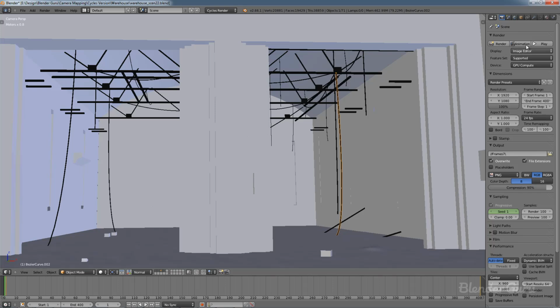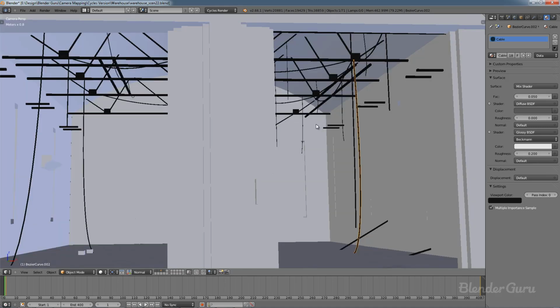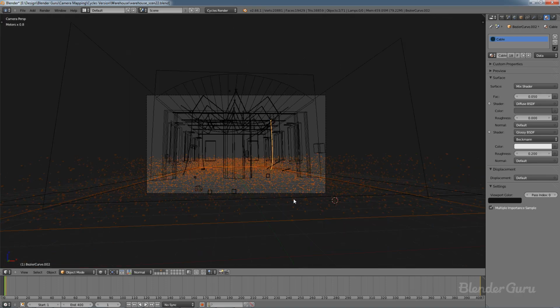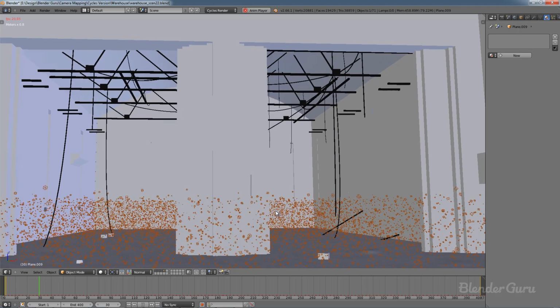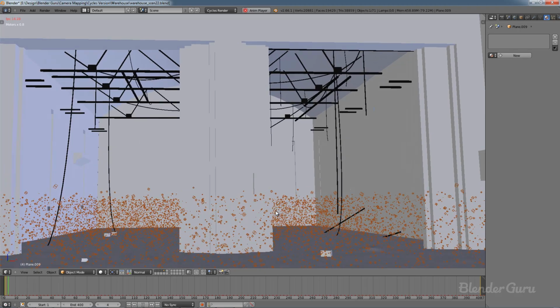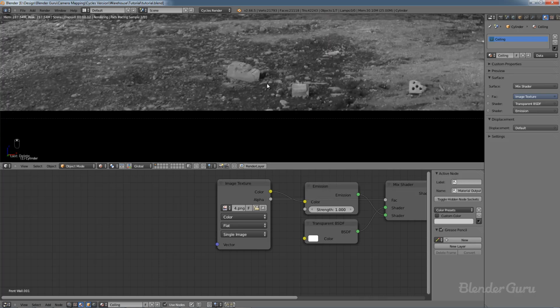And this geometry isn't camera mapped, by the way. It's just a blank black material. But because it blends in pretty well with the rest of the scene, there's not a problem with it. I also added in some particles. These guys right here, some slowly floating around particles, just to make it look like a dusty kind of warehouse type image. But anyway, I'll show you one other thing as well.